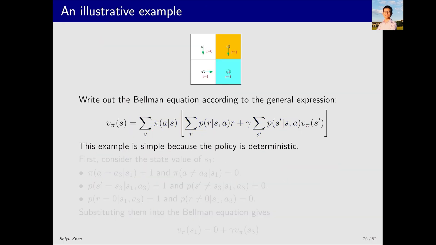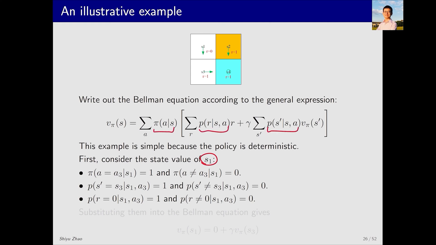Now, let's explain the Bellman equation through an example. Although the Bellman equation may seem intimidating at first, it is actually quite simple. Consider an example with a policy pi, represented by green arrows. Our task is to write out the Bellman equation. First, let's consider the state value of S1. To establish the Bellman equation for S1, we need to determine the values of these terms. At S1, the probability of taking action A3 is 1, and the probability of taking any action other than A3 is 0. This simplifies this term significantly because it essentially becomes 1, eliminating the need for the summation since all other probabilities are 0.